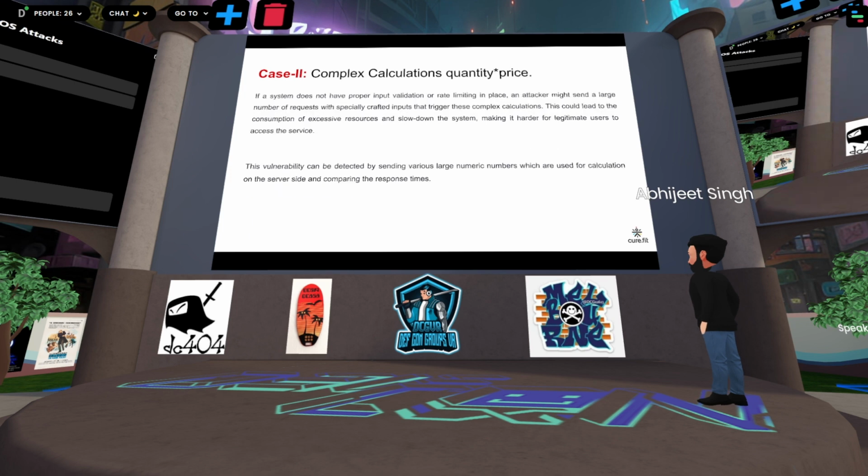Next, we are going to cover complex calculation. On many e-commerce websites, when we purchase a product, there is an MRP for a single quantity, and if you increase the quantity, the calculation happens and it shows the latest price based on the quantity.